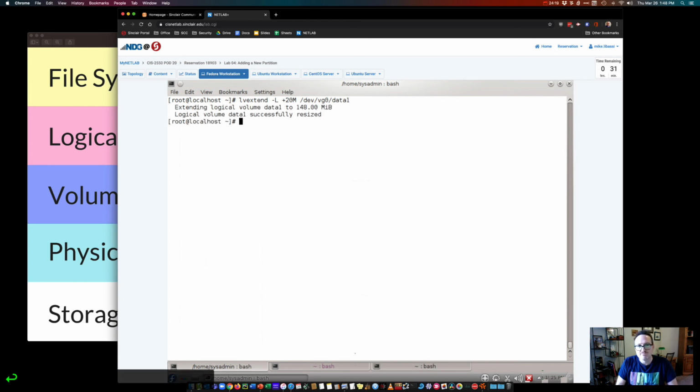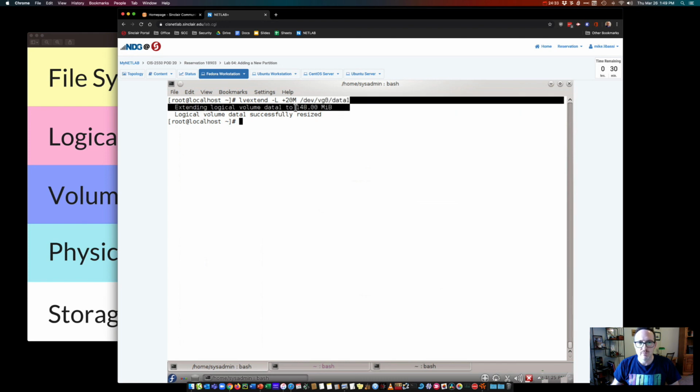And there you go. Now, we're not done yet though, but we have actually now taken 20 megabytes from the existing volume group. It was already in vg0, and we grew data1 to 148 megabytes when it was 120 megabytes.